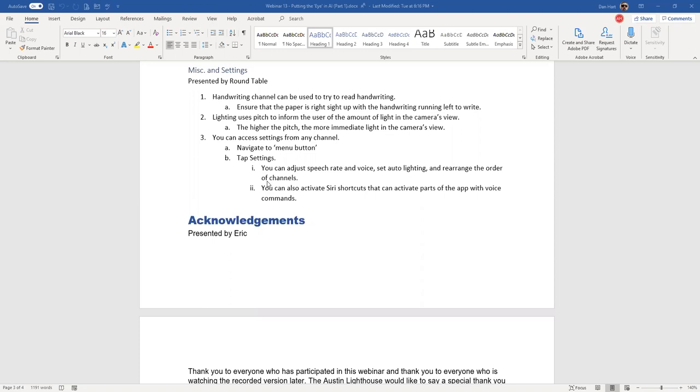Really useful for taking pictures, although the phone will turn on the flashlight by default when Seeing AI is on. That's pretty awesome. That's pretty cool. So you don't have to worry too much about light, but for example, for that handwriting preview, you still need to worry about the light because lighting does affect handwriting very much so.